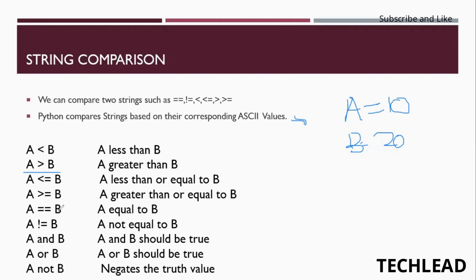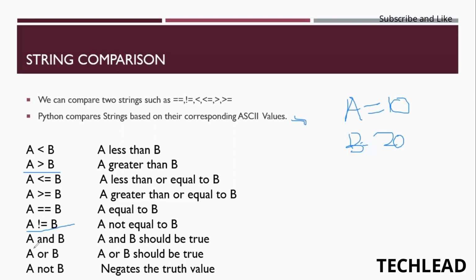A is equal to B. Here we use the equals sign twice, the assign mark typed twice, to check whether these two numbers are the same or not. Are these two numbers the same? No. Therefore, Python gives false. And after that, you can say A is not equal to B. If we run this statement, what will be the output? It will give true because A is not equal to B.